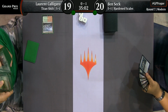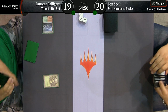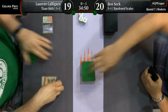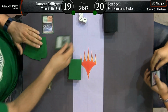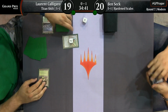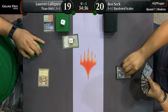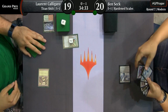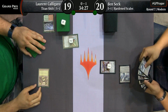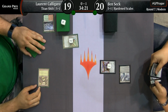Some people had asked me before the tournament, do you believe that Hardened Scales is just a better version of Affinity? My answer to that was that the two decks are just different. They are both competitive, but Hardened Scales is better at setting up really quick, turn three kills, more explosive, really sweet when you have that Hardened Scales. But you also have a bit too many hands where you just have a bunch of 1/1s and don't have a great clock. Affinity is better when specifically Etched Champion equipped with Cranial Plating is relevant in the metagame.